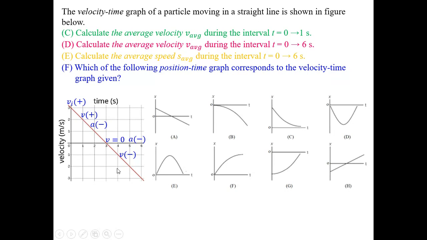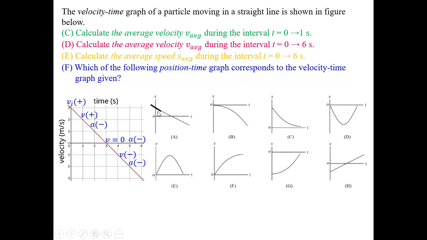The point is that when it's below the t-axis on a velocity time graph, the velocity is negative. Once again, the whole entire time, the slope of this graph is negative, because it just keeps on going down from left to right. So what does this mean? When V is negative and A is negative, it tells you that it's speeding up in the negative direction, so it's getting faster going to the left. This is important. For the first 3 seconds, the object is moving right, but it comes to a stop. And then after 3 seconds, it accelerates in the negative direction. So it moves right, slows down, and then turns around.